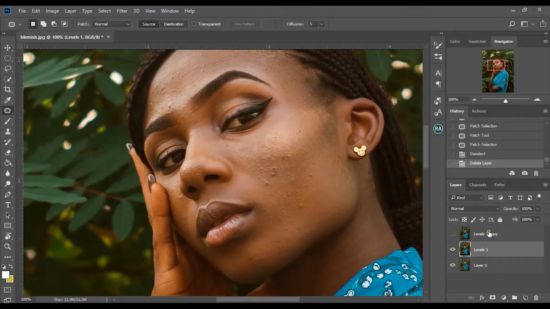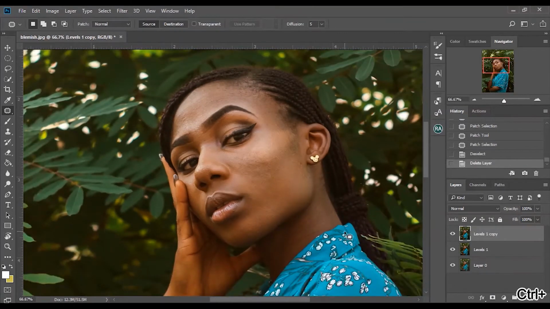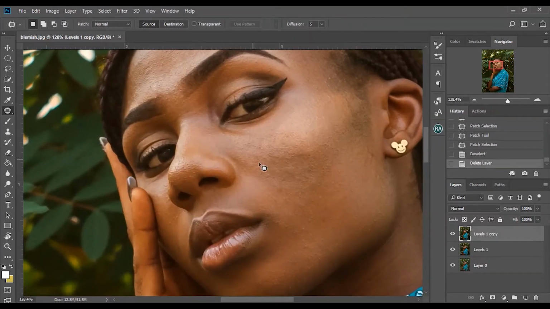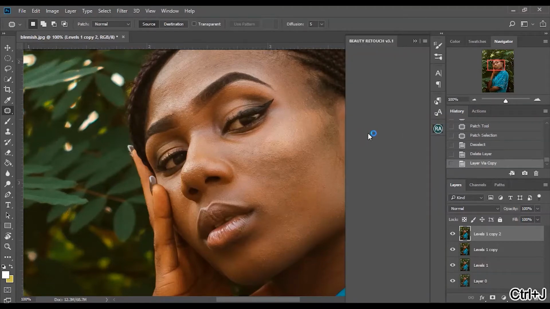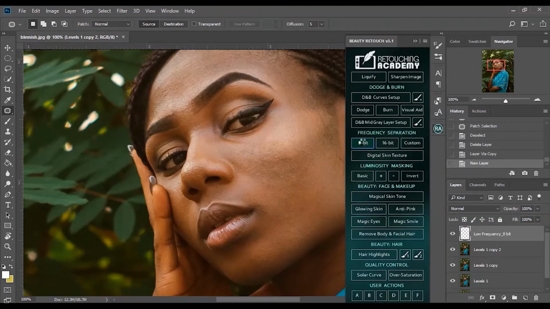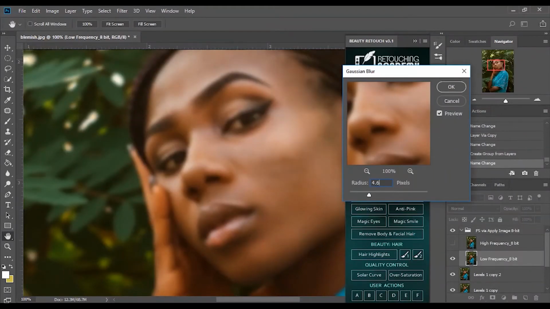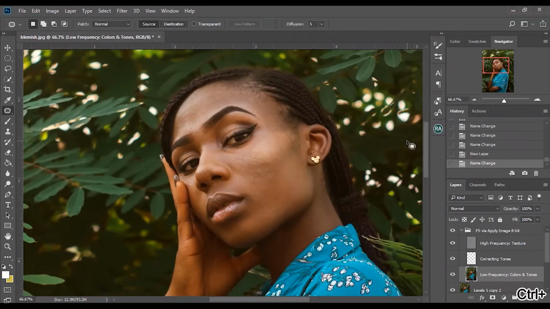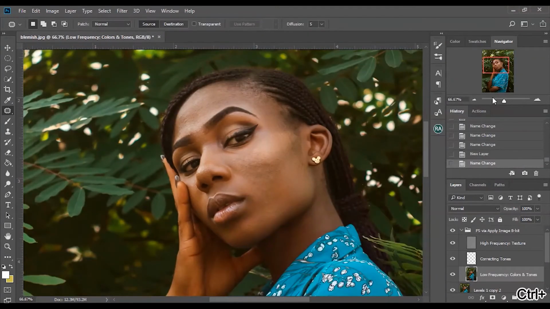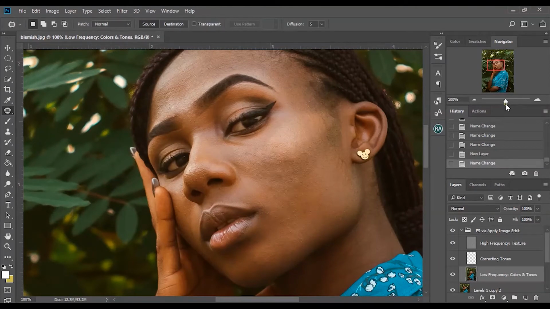So now, as you can see, we have done the work here of removing the acne, but now I want to even out the skin tones. As you can see, it's looking a bit rough here. In order to do that and smoothen the skin, we'll have to use the frequency separation method. Frequency separation is a very powerful tool that we can do that with. I'm going to be doing this using the Retouching Panel. I'm going to make a tutorial showing you guys how to do it from scratch in later videos, so make sure to subscribe to my channel and watch out for that. But I've already done a frequency separation tutorial, so you guys can check out my channel for that. Link will be in the description below.